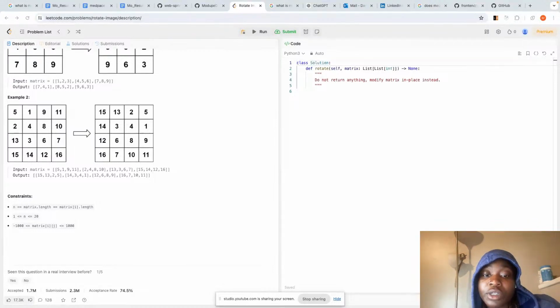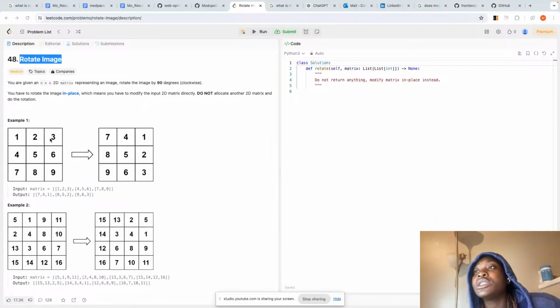The first swap is going to be the value of the top left cell with the value of the top right cell. If you remember, we're shifting it by 90 degrees. The second one is going to be the value of the top left cell swapped with the value of the bottom right cell. And then the value of the top left cell swapped with the bottom left cell. The current group of 4 cells has then been rotated by 90 degrees, so we can move on to the next iteration. We're just rotating this every single time by 90 degrees, swapping basically, and we keep repeating this process until we're done.